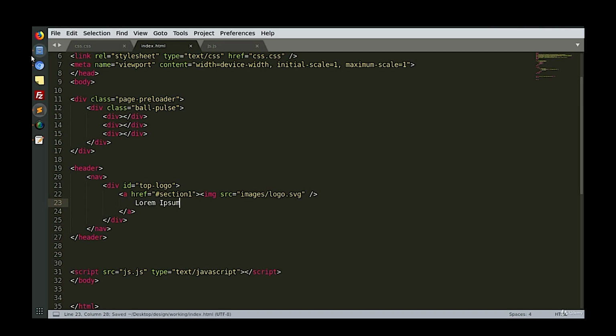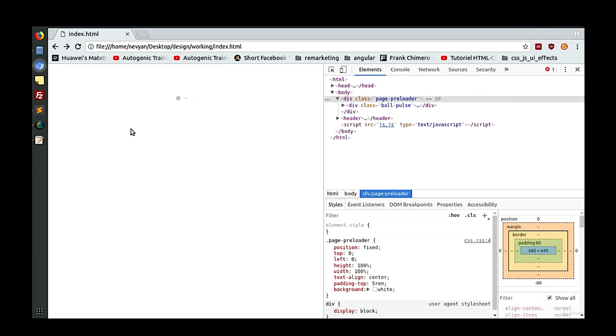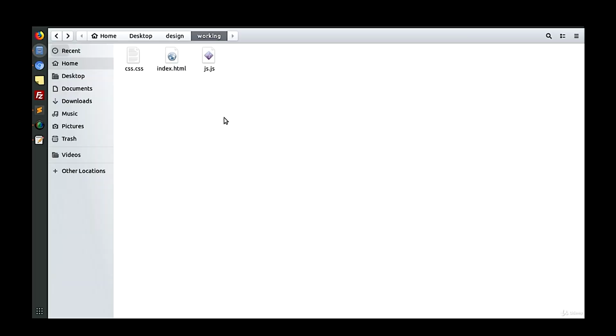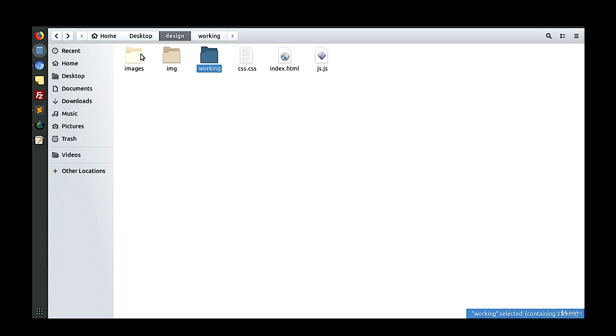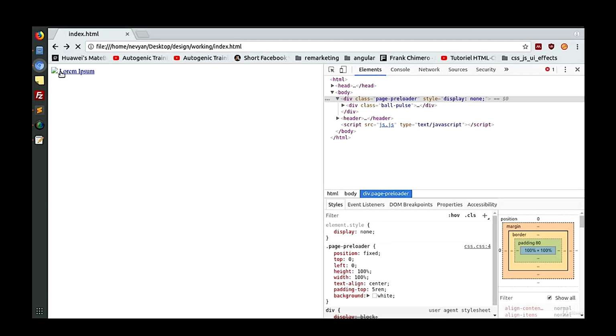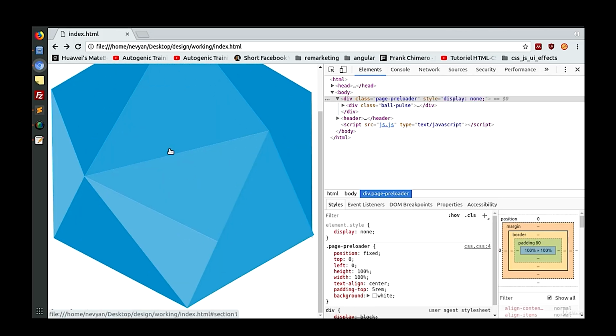So if we save and refresh, we see our website is appearing. Right now we are not targeting exactly the image, so we'll correct this by just copying the images directory into our working files, and now we have one big image SVG, and then we have our website name displayed below.